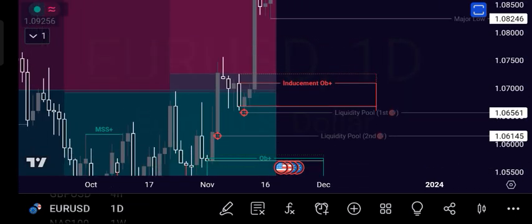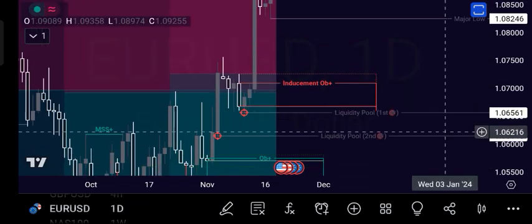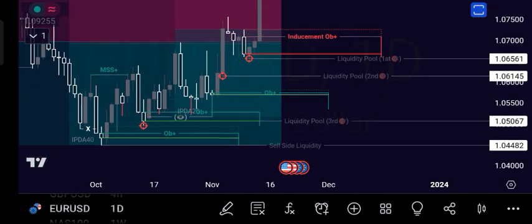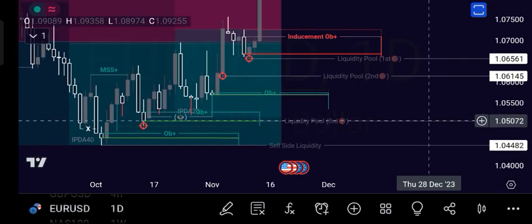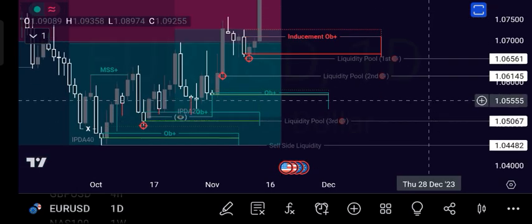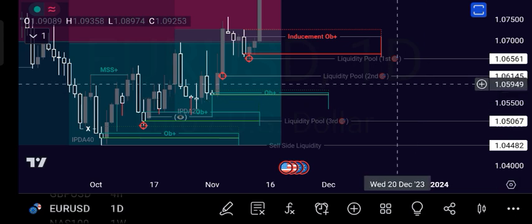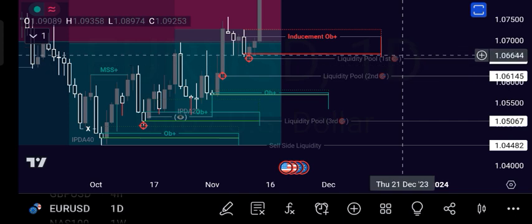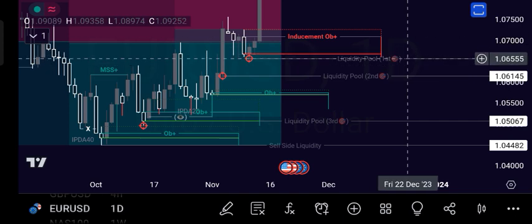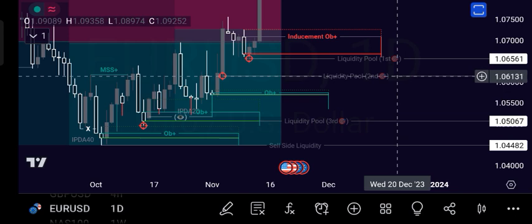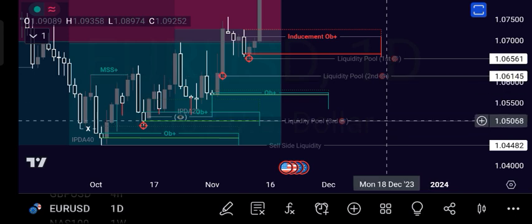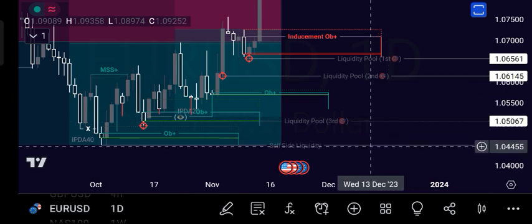Remember guys, take your 25% partial, 50% partial if you do positional trades, and this would be 100%. You can take partials right there, right there, right here. But I want you to take partials at 25% and what? 80%. This would be your 100% or your take profit. I don't care about this.